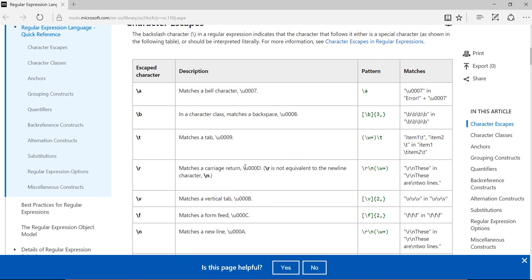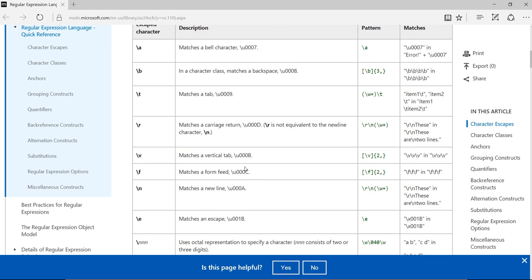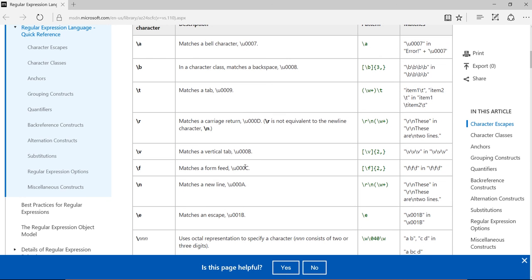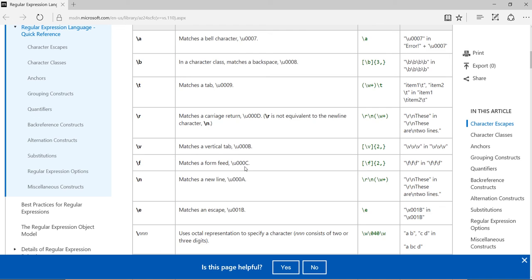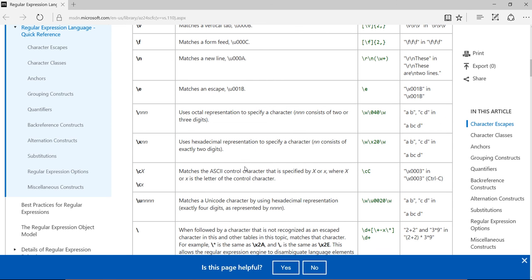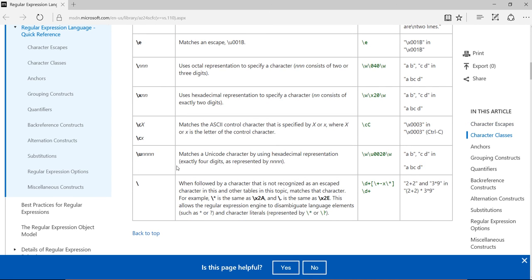So for character escapes, these are things that tend to be unprintable characters, so things like new lines, vertical tabs. Realistically, most of the things that show up in a MARC record are characters that print, except for things like new lines. There are going to be times where you may be looking for a new line or a carriage return, in which case you're going to have to use one of these escapes. The other place escapes tend to end up being used is when looking for hexadecimal representations. So you have an escape here in the hexadecimal notation, as well as Unicode data.